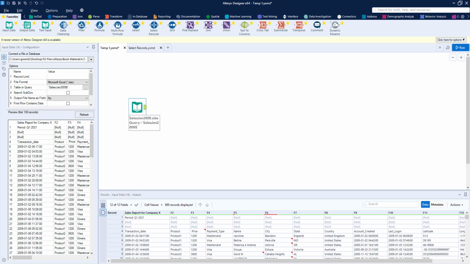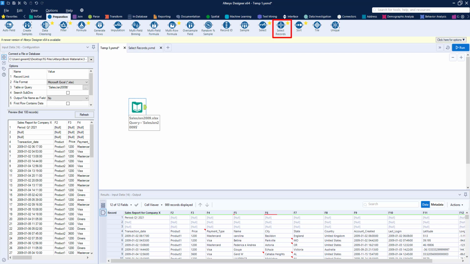Before going further, let me point out that the Select Records tool doesn't appear in the Favorites section of the tool palette by default. To add it, go to the blue Preparation section of the tool palette, the color that corresponds to the color of the tool. Once there, you'll locate the Select Records tool.